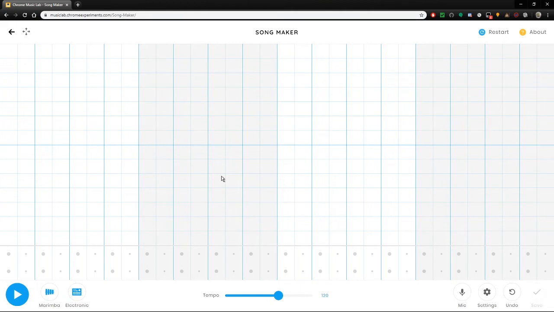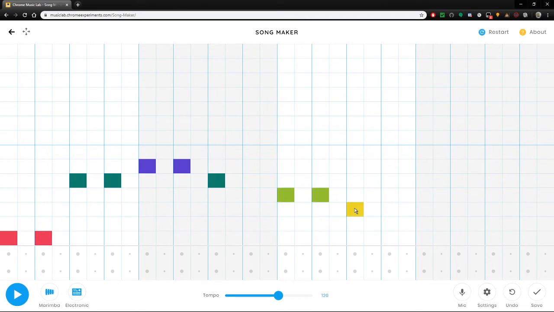I'm going to try to use that paper that we worked on as reference to create our melody. And I'd like you to guess what melody it is. You'll probably be able to figure it out. Have you guessed what it is? Here, I'll play it for you. So if you guessed Twinkle Twinkle Little Star, then you're right.